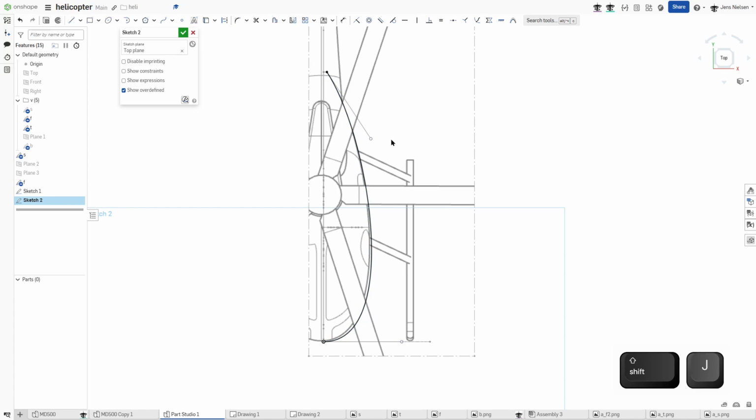Might want to fix, no. I don't want to fix the whole thing. I want to go down here, all right.